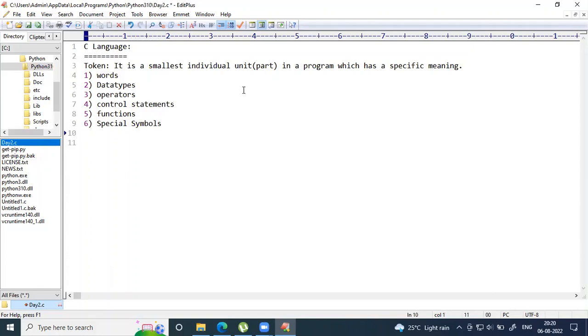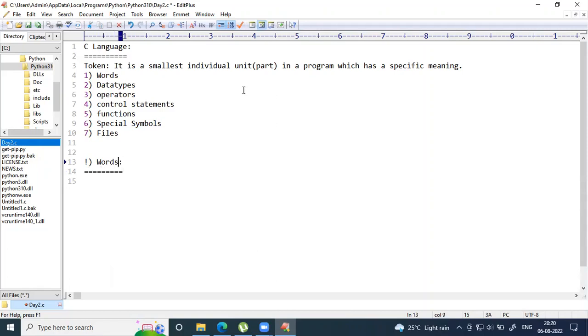And then you have some extra topics like files, concepts, searching and sorting techniques and all those things. So remember, now let us start from the basic one. Now you should know what words are. They are like your ABCDs, like your alphabets. Now let me write down the first side heading: words.